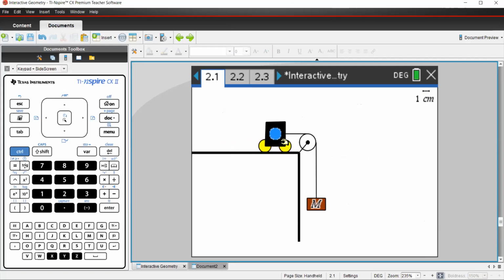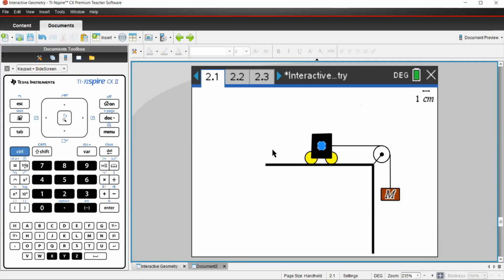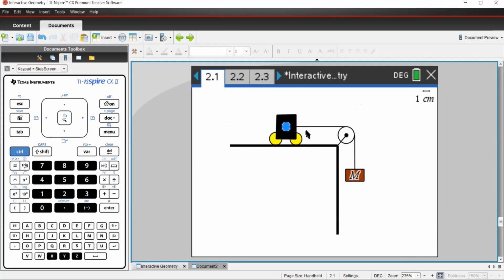Okay, so one more thing I have to show you. This is simply a pulley type question, a physics question, where I can play around. So I made the simulation. I have one object here, maybe a bus or trolley or anything else, and one mass attached to it with the pulley. If I move my cart around, left, right, you can see how this mass goes up and down. You can use the simulation to find the tension in the wire and all, and you can make it more interactive.